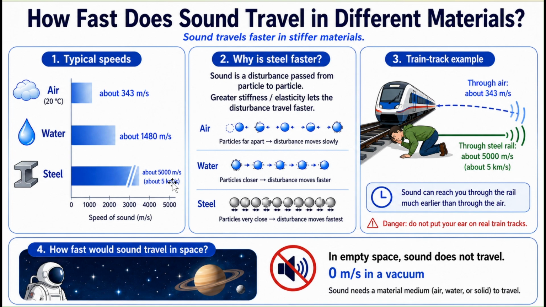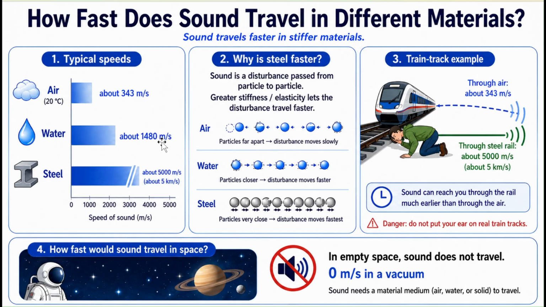How fast does sound travel in different materials? We're only really accustomed to the speed of sound in air, right? That's with echoes and talking to our friends. We don't really think about the speed of sound in other materials. But other materials have a different speed of sound. In air at 20 degrees Celsius, it's around 343 meters per second. In water, the speed of sound is 1,480 meters per second. That also depends on whether it's salt water or not. But that's much quicker. It's around 5 times quicker than the speed of sound in air.